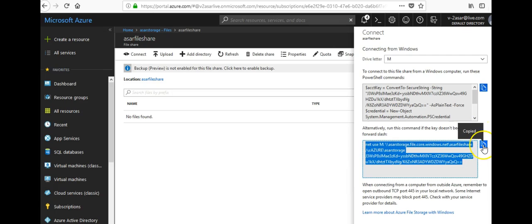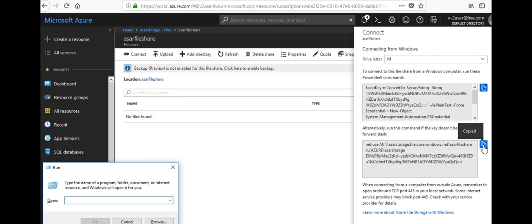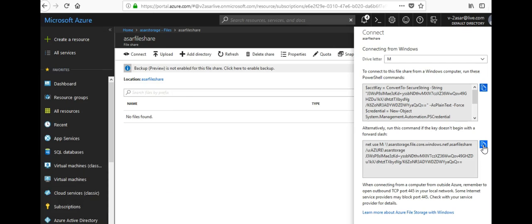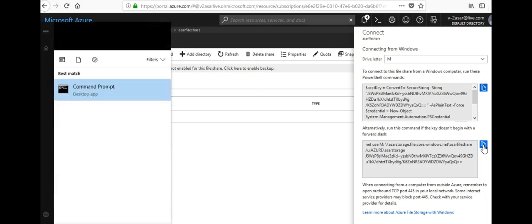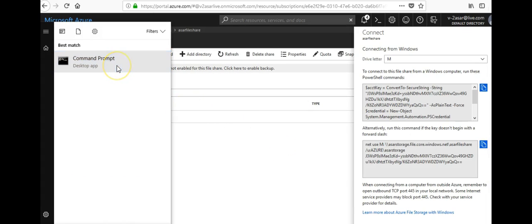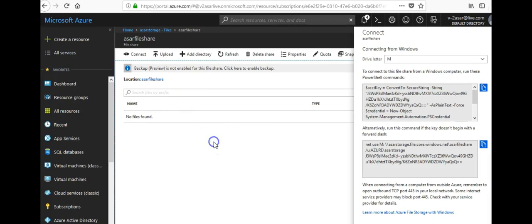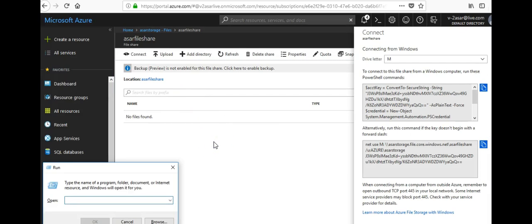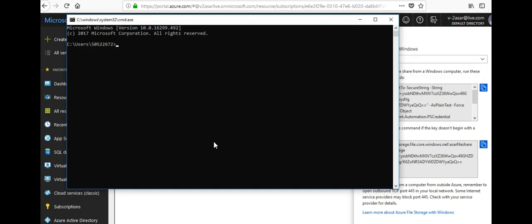Let me just copy it and open my command prompt. You know how to open a command prompt, right? So let me just type it, and I'll open up the administrative one. I may not have rights on it, let me check. Let's give it a shot.